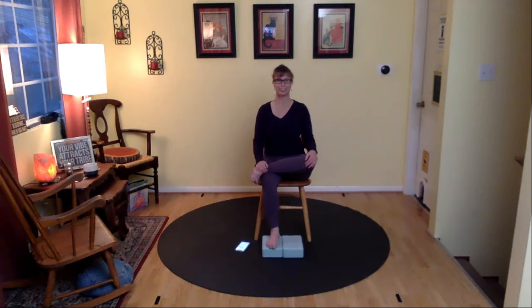And again, still focusing right at this moment on sitting up nice and tall and allowing this hip to naturally open up. This may be the position that you want to be in for pigeon pose today, or you may discover that you can create a greater stretch by moving your heart center forward. So if you want to do that, join me now.